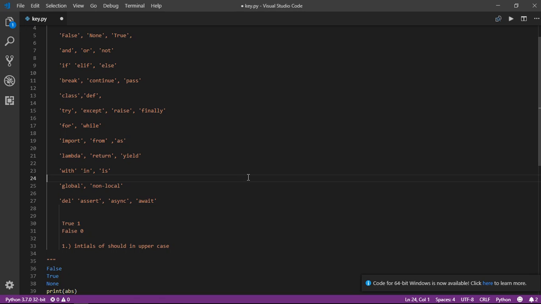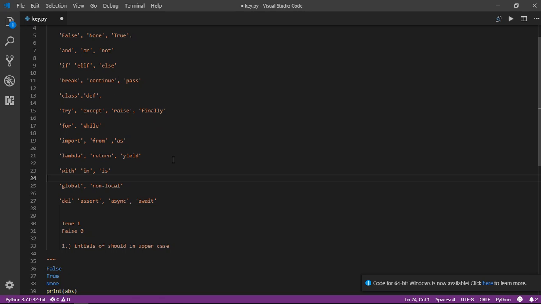This is the purpose of False and True. One thing that you have to remember: False, None, and True are also keywords, but they are used as reserved values. These keywords have some kind of functionality that they perform, but False, None, and True are values which we are going to assign to some attribute or identifier. So that is one more distinction regarding other keywords.